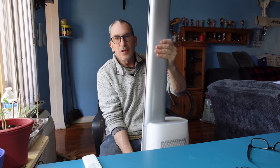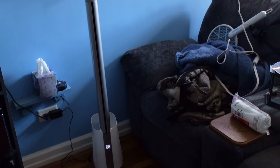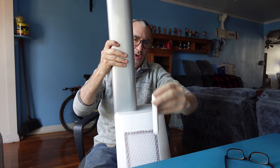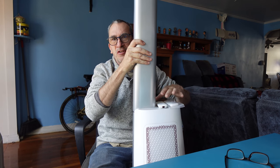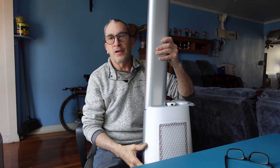This is not heavy; it's easy to grab. There are no handles on it. Put it in the corner and give it some room — about 18 inches off the wall so it can circulate and grab all that air. I hope you enjoy your bladeless fan; it is a very powerful machine and does a great job. It comes with two remote controls and an instruction guide, very simple to operate. When you're not using one of the remote controls, you can stick it right on the back of the base. You can even put both remotes there, or get some stickies and stick it on the wall wherever you're going to have your fan. Thank you very much for viewing.